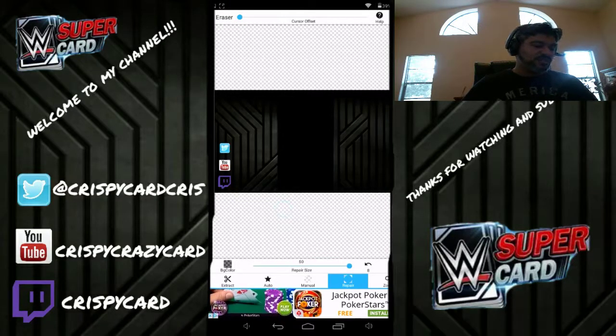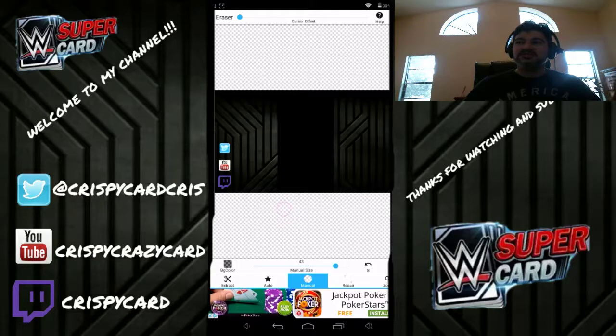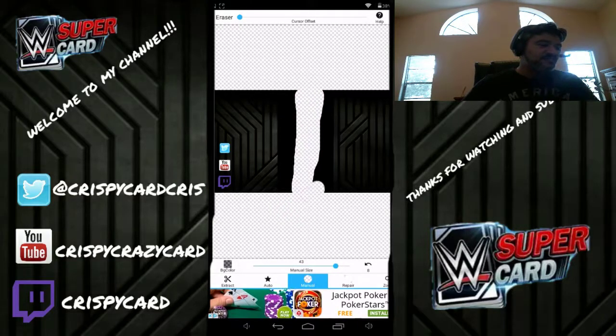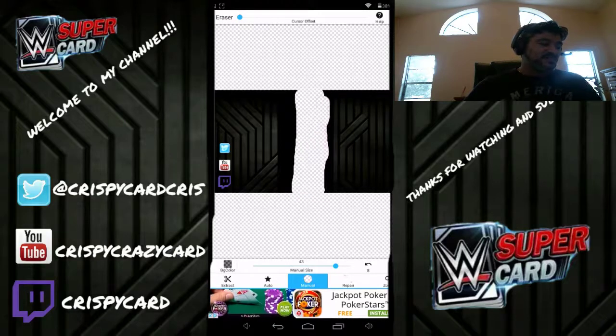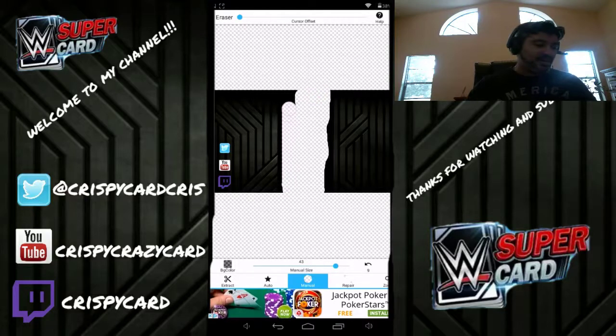If you mess up, you could just hit repair. They have all these little tools on the bottom. You can just hit repair. It's hard to do it with your hands because you have to swipe to do everything, so it's really tough. So I did mess up on it, I'm not going to lie to you. This is actually my first time doing a mobile layout on a mobile device. So just go ahead and fix your stuff.